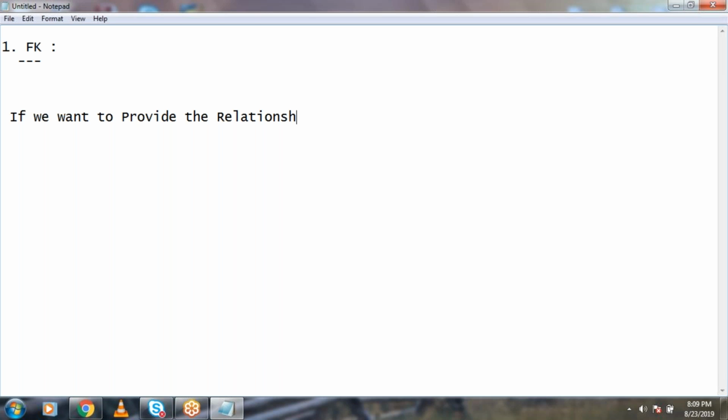See, if we want to provide the relationship between more than one table, then we can use the foreign key relationship.